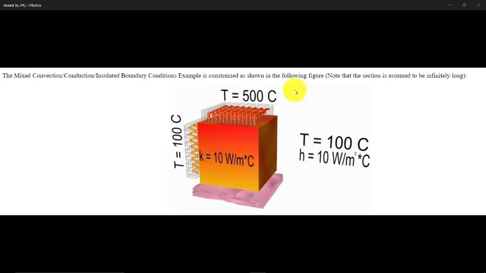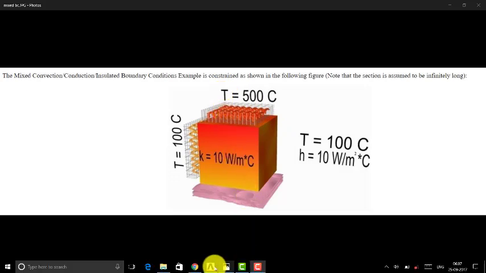Here we are going to solve a mixed boundary condition problem wherein we take an infinitely long block and we are going to apply temperatures to two sides, and one side we keep it as insulated and the other side we are going to give the convection condition. So what happens here, both conduction as well as convection occurs inside this particular block, and we are going to see the temperature distribution inside the block using ANSYS.